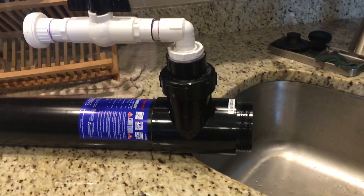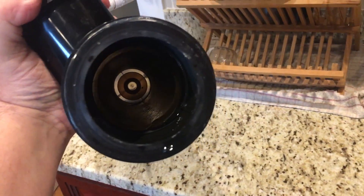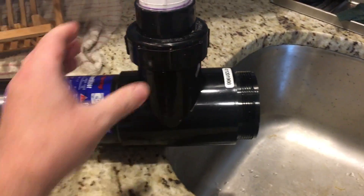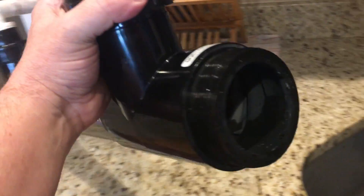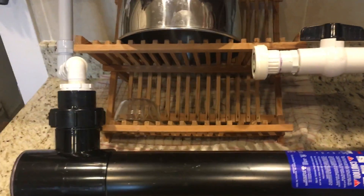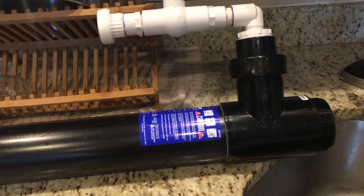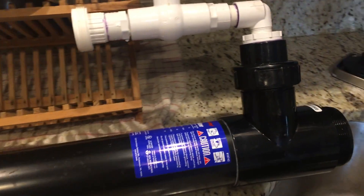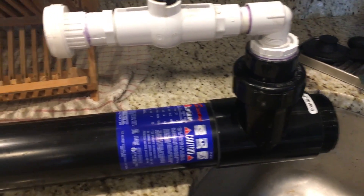Another thing I wanted to mention before I start cleaning the quartz tube — when I drained this out, I noticed there was quite a bit of detritus collected inside the tube. So I took it outside with the hose and squirted it out, cleared it out pretty good. This is another reason why I should do more regular maintenance on the UV sterilizer, aside from checking the tube. It's certainly not good to leave detritus sitting anywhere in your tank, and this was a place where it was collecting.